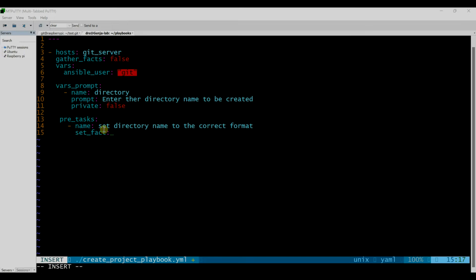So I'm doing set fact, and then this is the name of the variable, directory. So I'm kind of overriding it. And then I'm saying, okay, fine. This is the original directory name. Give it .git.